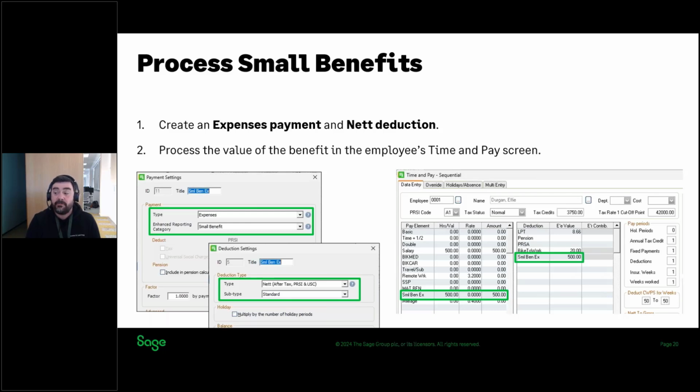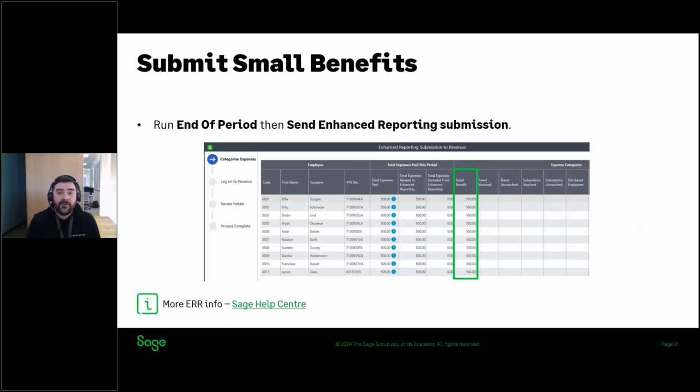So I'll show you where to set up the payments, and when it comes to the timesheets, we'll be putting one entry in payments and the same amount in the deductions. Now, if you've done that using an expenses payment, once you've ran end of period, you'll then be able to send an enhanced reporting submission, and you should do that in the same period that you actually give the small benefit to your employee.